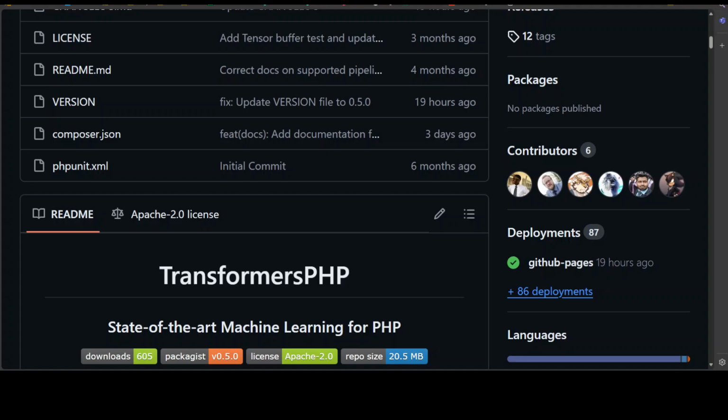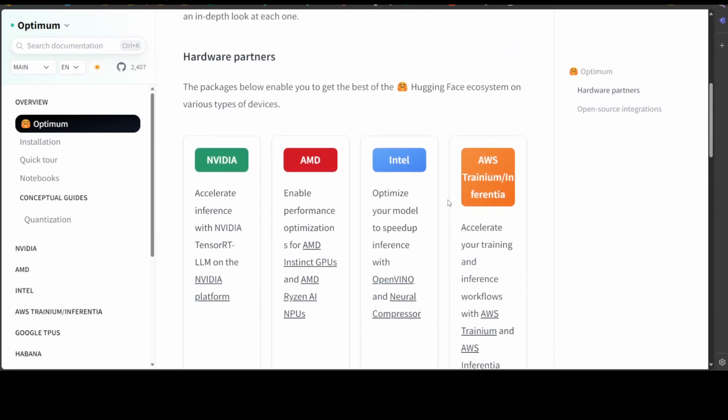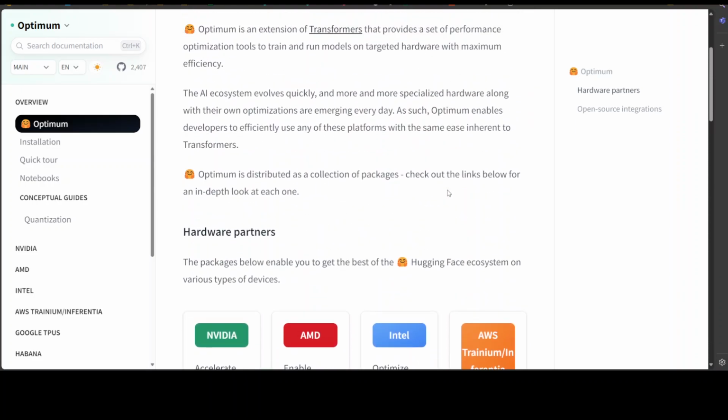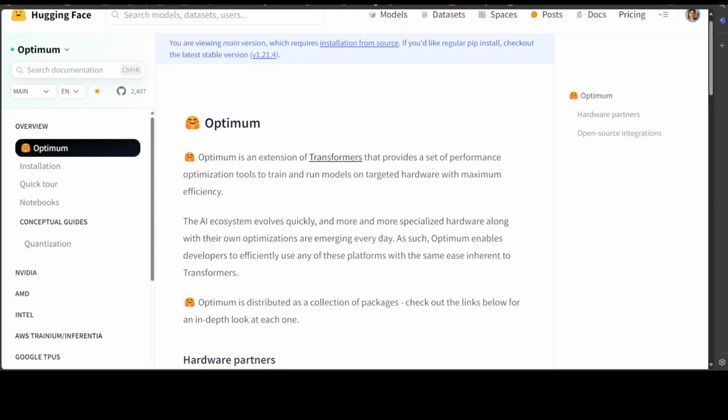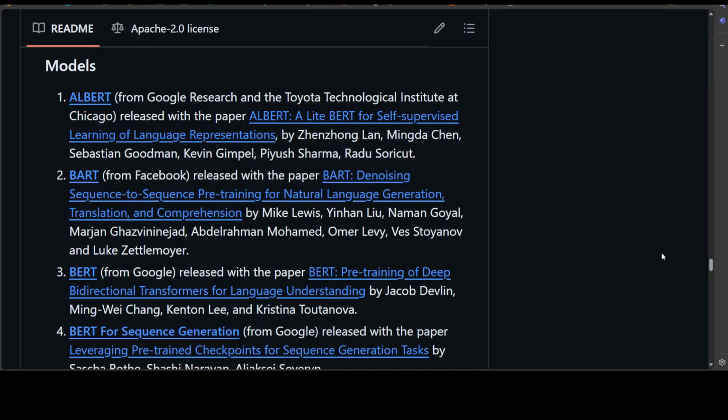One thing to be aware of is that you can only use this TransformersPHP with ONNX runtime. ONNX is Open Neural Network Exchange runtime, which enables you to run the models locally in the engine. So if you have a PyTorch or TensorFlow model, you would need to first convert it to ONNX, and you can do so with the Optimum library from Hugging Face. It's fairly easy to convert it, and you can access it on Hugging Face. It is going to tell you step by step how to do it. It's not that hard. But if you don't want to do it, no worries. I'll show you. These are the models which are already there, which you can readily use in your PHP code.